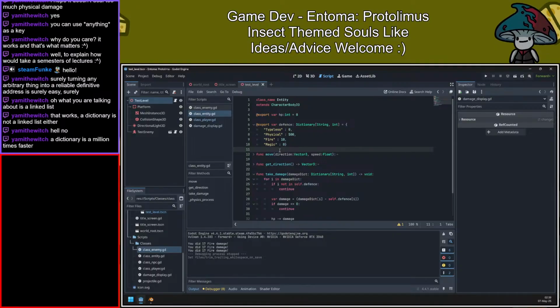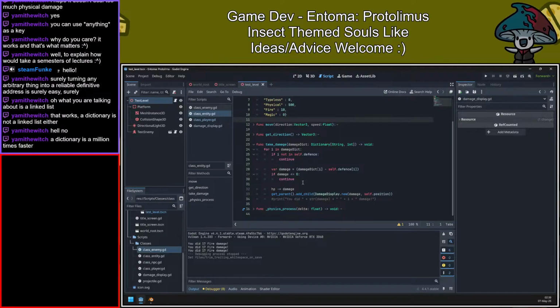Okay. Actually, maybe if there isn't a defense type, maybe it should just continue. It should just keep going and then deal full damage as if you did have 0 defense.